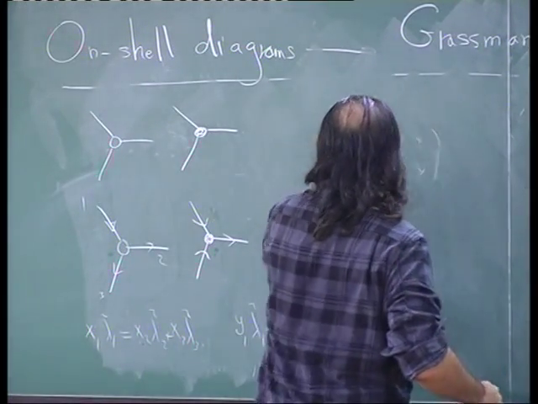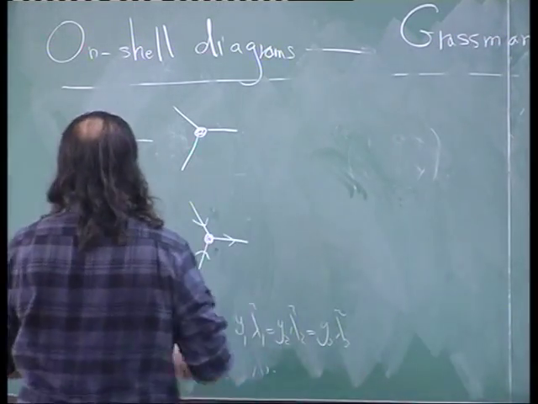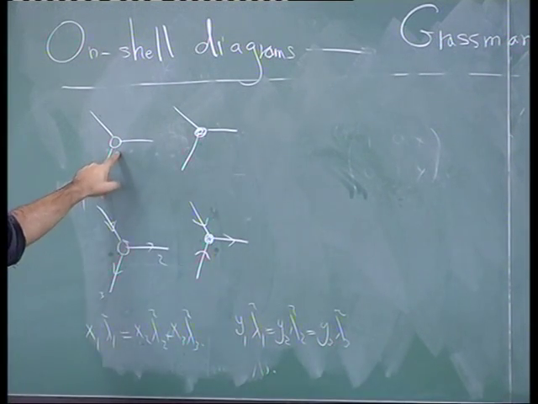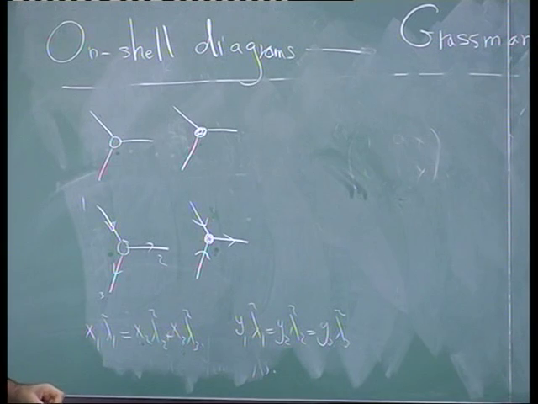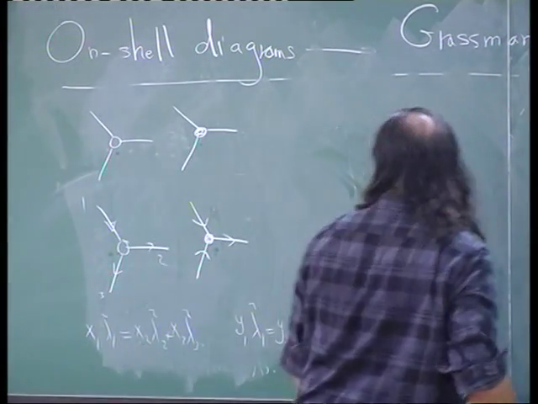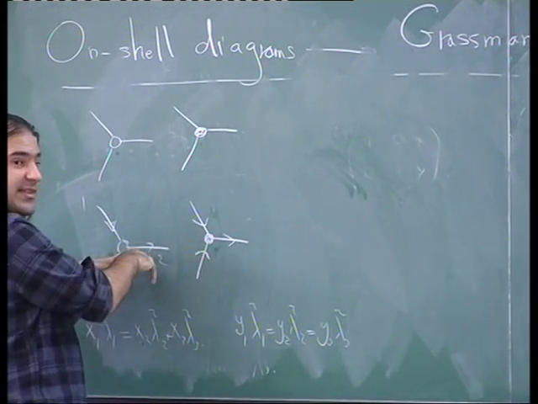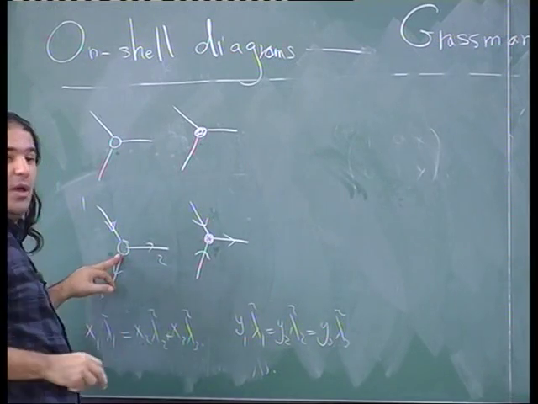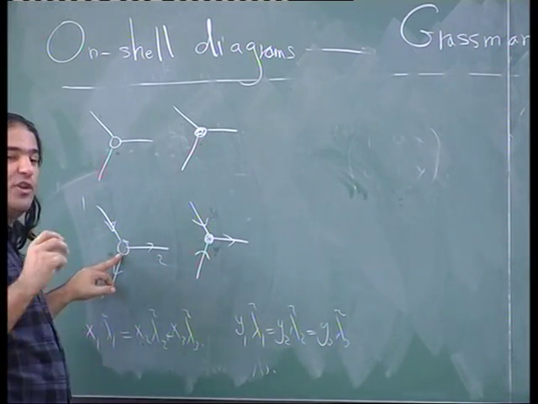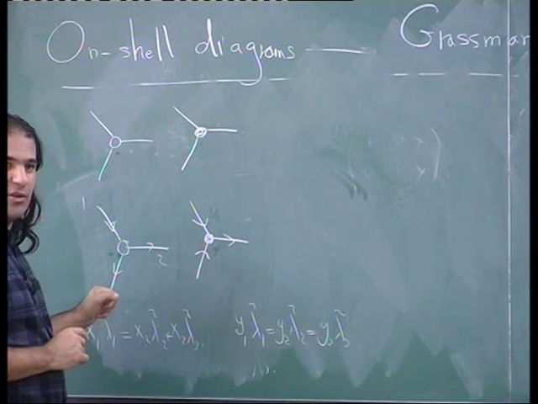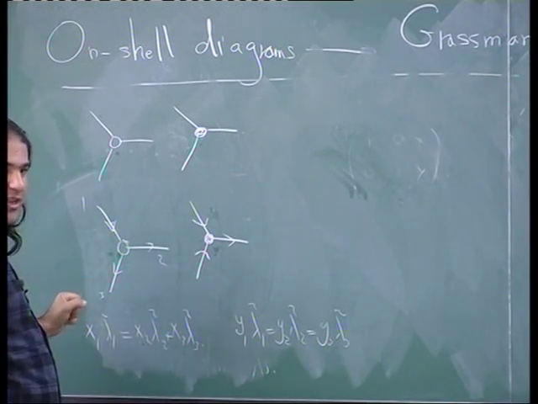Okay, but you see now the advantage of writing it like this is that each one of these guys is charged under a GL1 attached to the vertex. Okay? And now there's an extremely simple formula for eliminating all the internal variables. What I now have to do is take the graph and orient it in this way. Okay? It's not 100% obvious, but you can show that every graph can be given an orientation like this. That's called the perfect orientation.